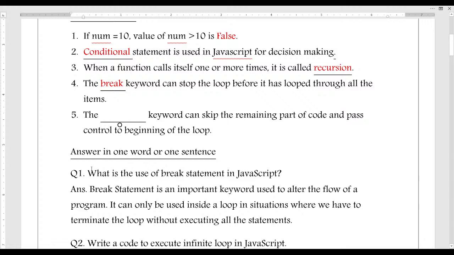Number 5. The keyword can skip the remaining part of code and pass control to beginning of the loop. Also easy. Number 5. Please answer question number 5.